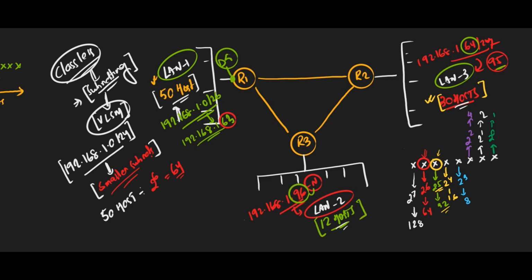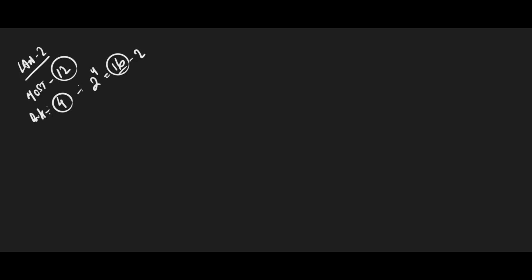Now we need what? 12 hosts. 12 hosts will come in which octet? It will come in this octet. Greater than 12 is 16 and it is also close to it. So which one is this? 1, 2, 3, 4. We are doing with the fourth octet now, fourth bit. For LAN 2, total number of hosts is 12. How many bits do we need to fulfill this 12 hosts? We need 4 bits. So 2 to the power of 4 is 16. Total number of hosts minus 2, host and network, gives us 14 hosts, and this will satisfy our requirement. Now we got it from the 4th bit, right?